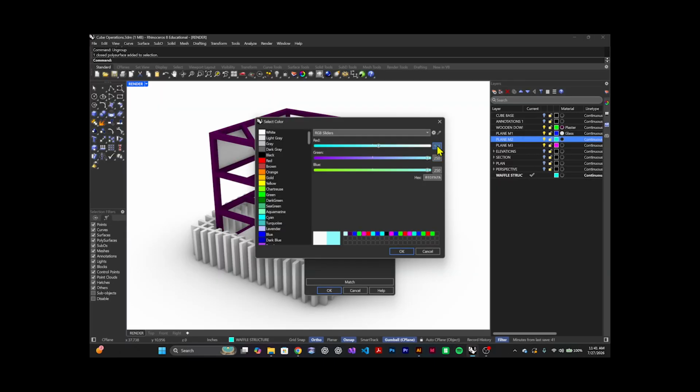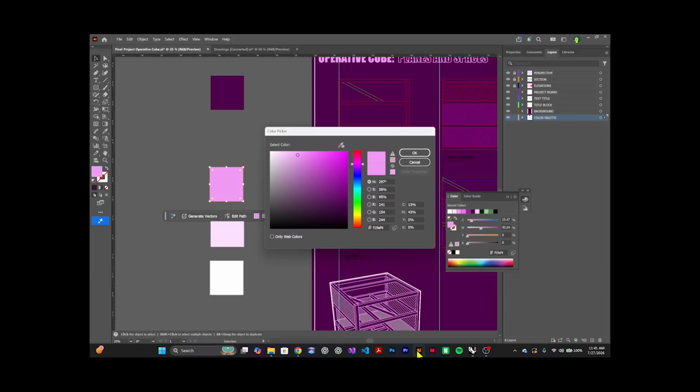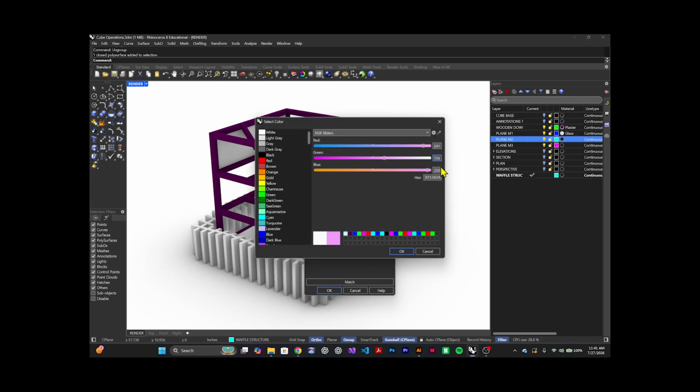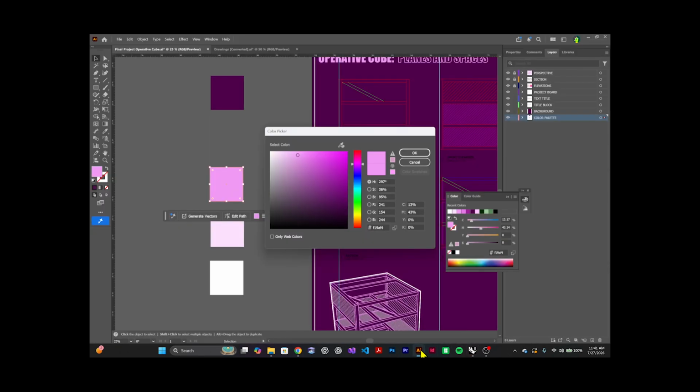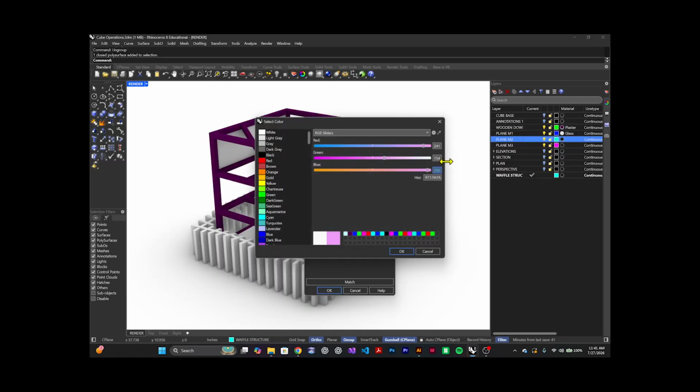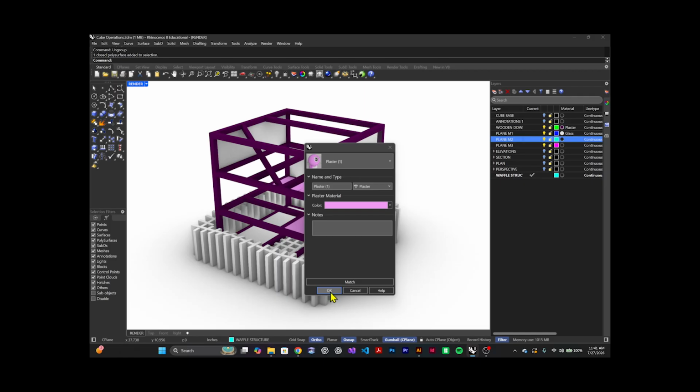I'm sorry, guys. It's 241. And then this guy right here is 154. Then this last guy is 244. Hit okay. And then okay.